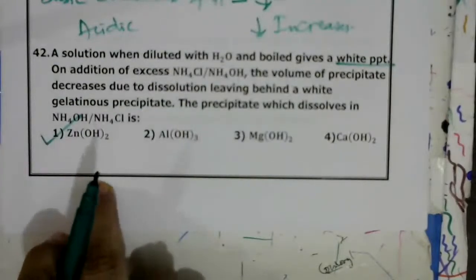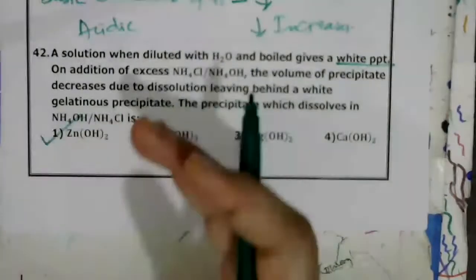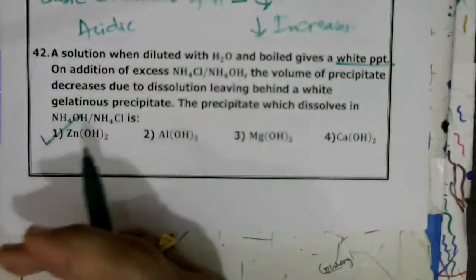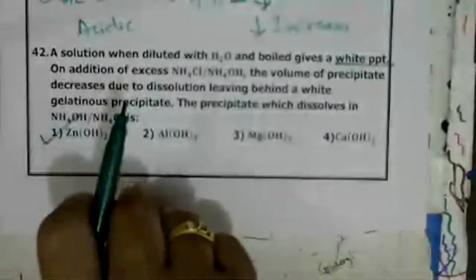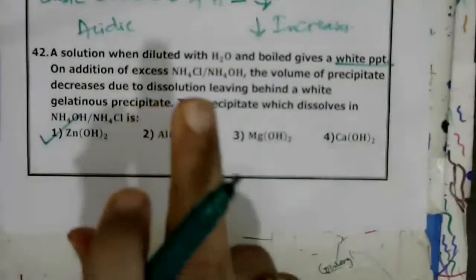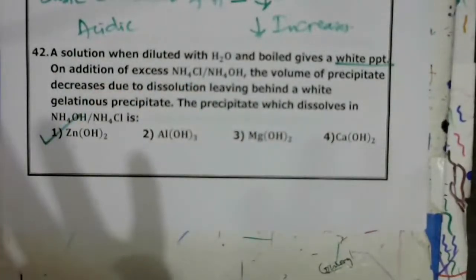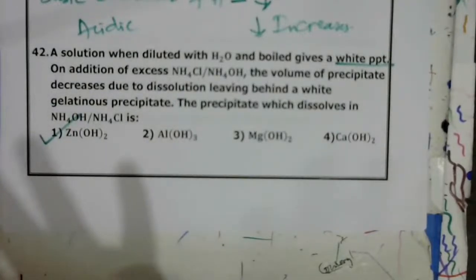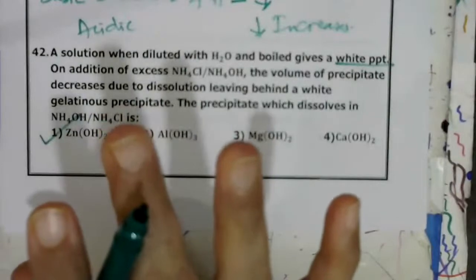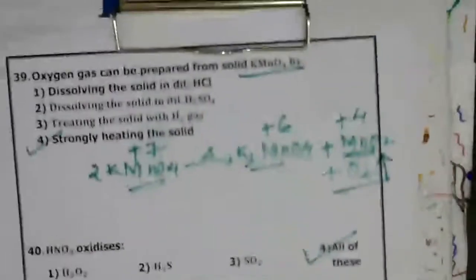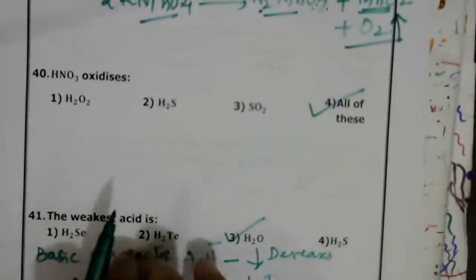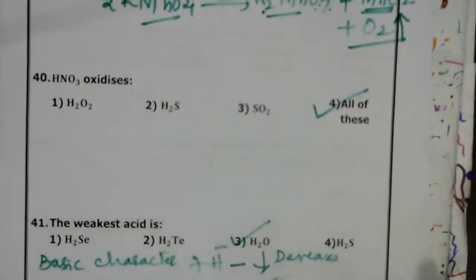Do you remember, children, in the basic group analysis, we have done group 0, 1, 2, 3, 4, 5. All these groups along with the reagent and the radicals, you need to remember. Don't think that questions are going to be asked in the competitive exam only from the theory syllabus. Questions are going to be asked from the practical section also. Because you have already performed all these in the lab, it will be easy for you to answer. That's why don't leave such questions.